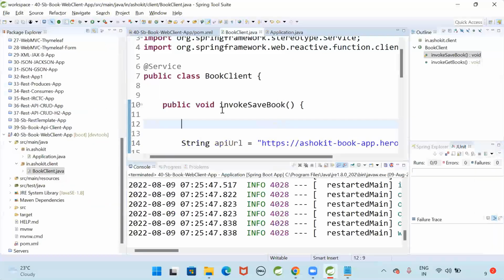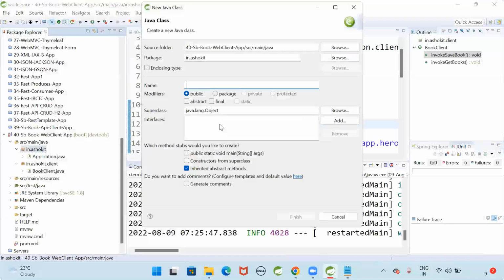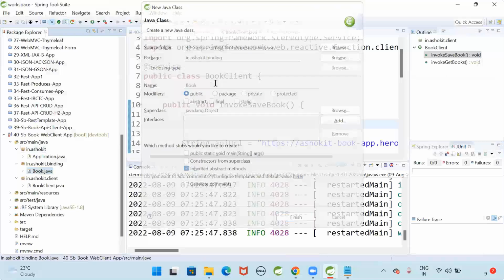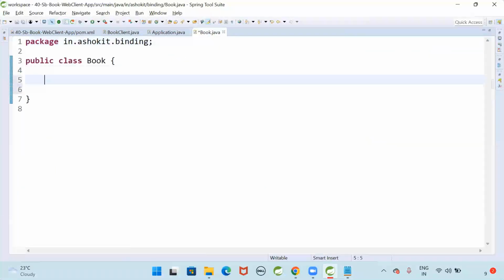Okay, let us create one binding class to represent the data. New class, let me create a class called Book. I'm going to use the Book class as a binding class to send the data in the body. And once I get the response, I will bind the response also to the Book object.